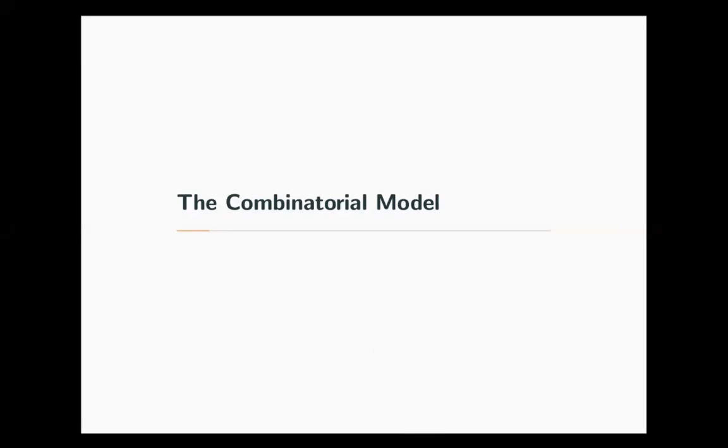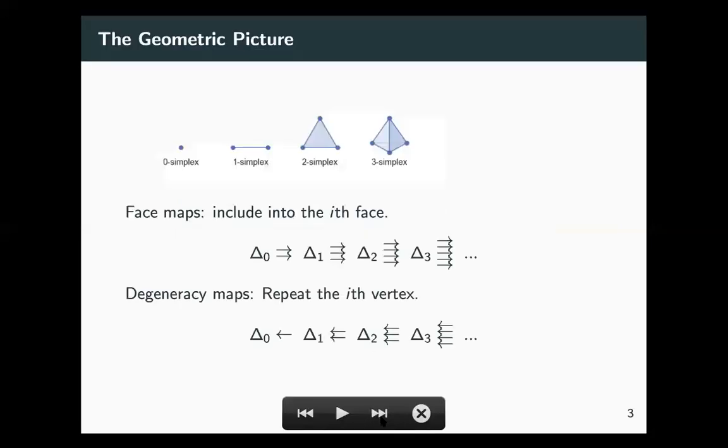Simplices you should just think about as triangles and higher and lower dimensional versions of the triangle, basically like the correct generalization of a triangle. And I'll show you a picture in a second. Right. So here we have the 0 simplex. It's just a point. To get the 1 simplex, you just add another point and draw a line in between it. To get the 2 simplex, you just add another point and fill that in, and so on. The basic idea is you just add a point and fill in what's called the convex hull.